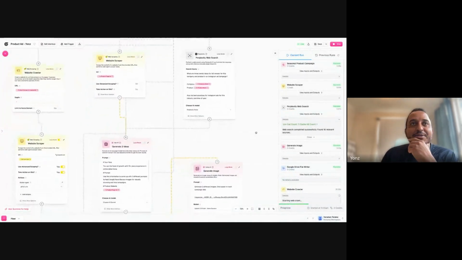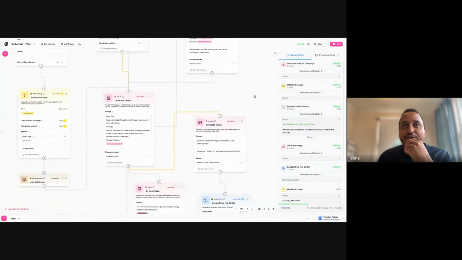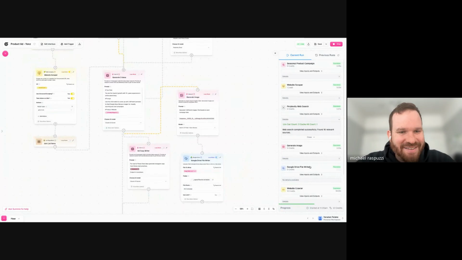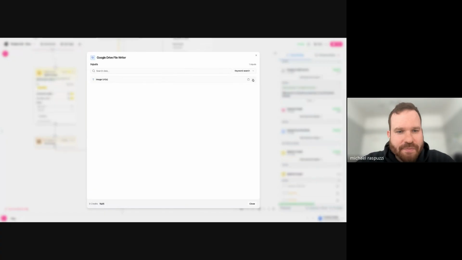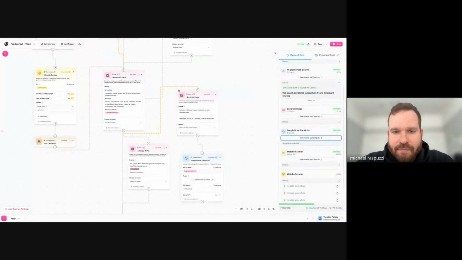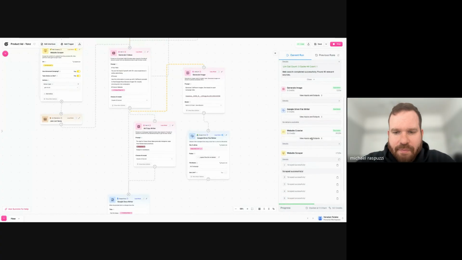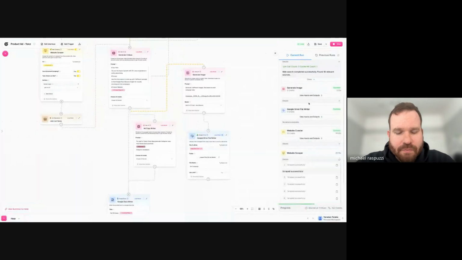It's getting tripped out on how to make a document editor a full thing. That's kind of cool.